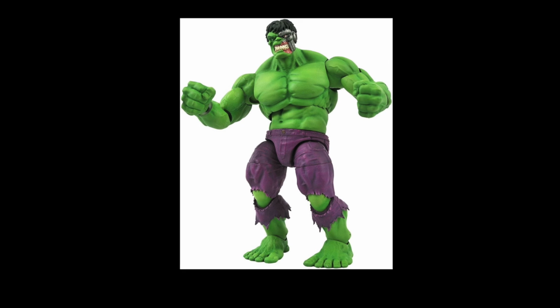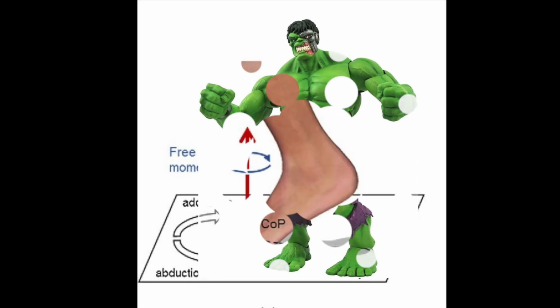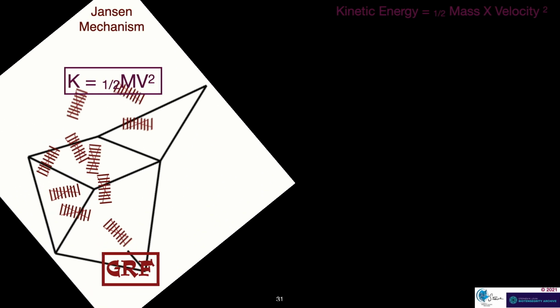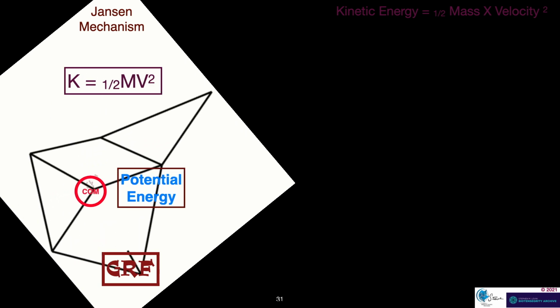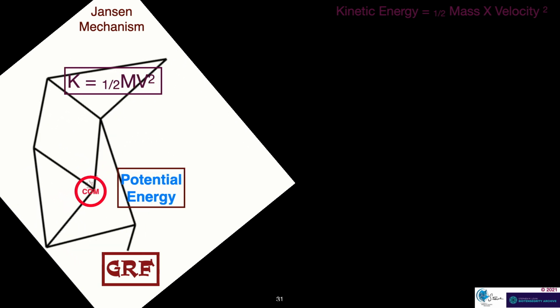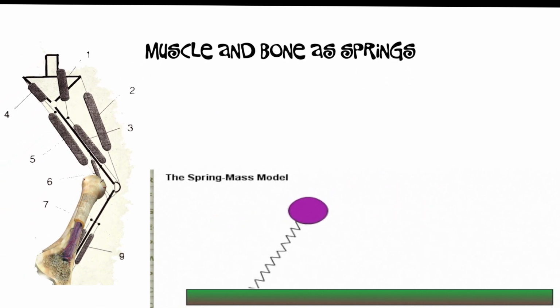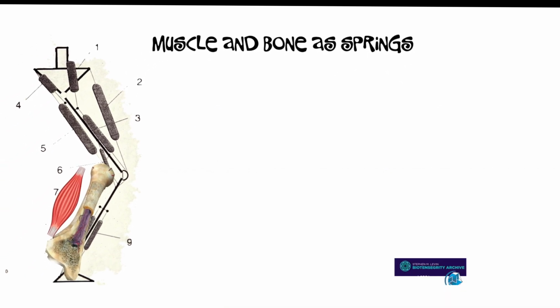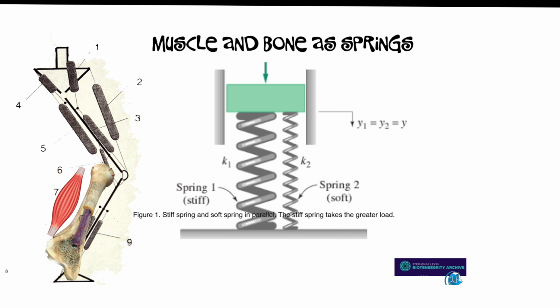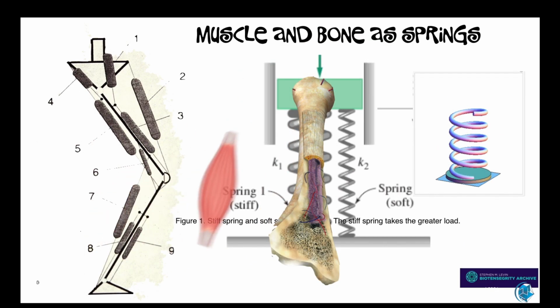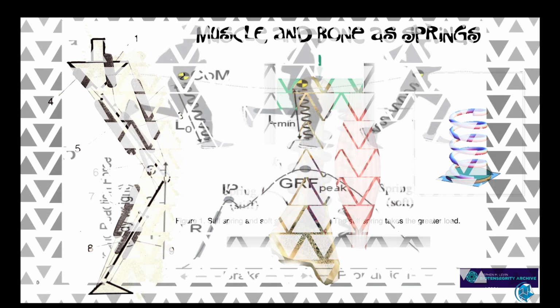So it's not muscles that power you. It is the pushback you get from the ground that powers your movement. That energy of movement, kinetic energy, is taken up by the body's springs and is converted to potential energy, where it is stored in those springs. The body's muscle, bone, and fascia are springs, and those springs are the compression springs of bone and the tension springs of muscle and fascia.